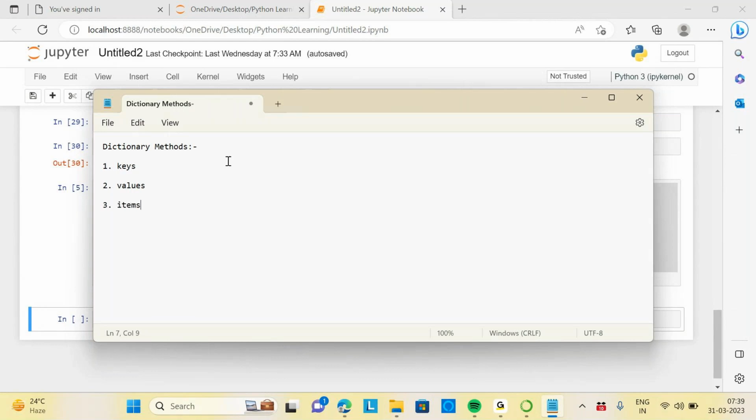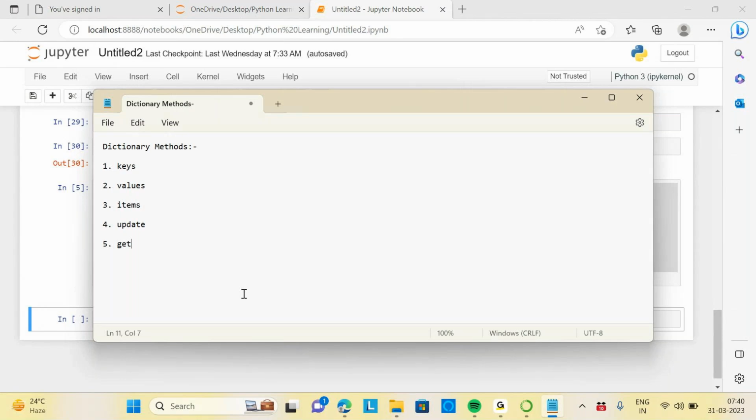Then there is a method called items. Then a method called update. Then a method called get. We have other methods also, but these are the most important methods which you regularly use.